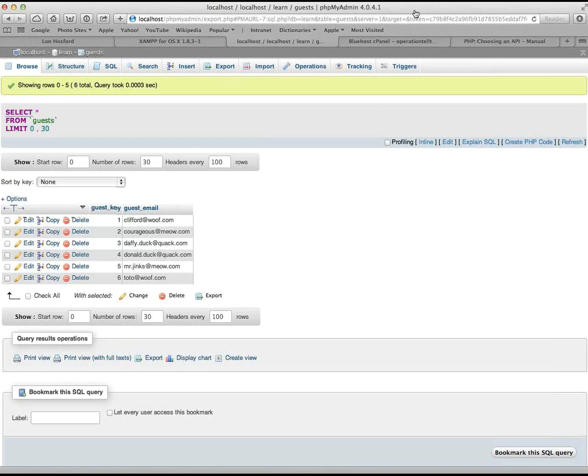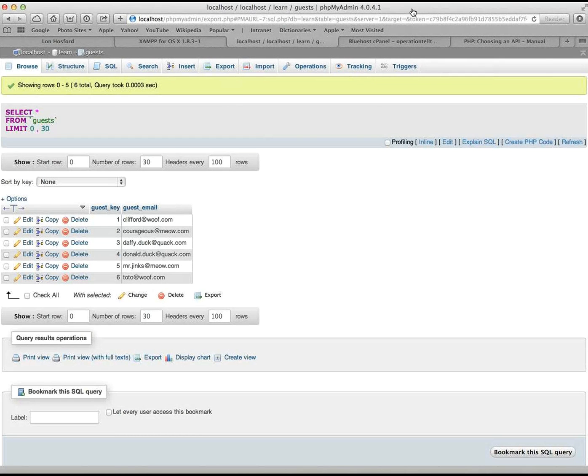Not one to panic on, it's just one you have to look at differently, because it has nothing to do with programming at this point. We're just trying to get a database running and give it SQL statements, which we want to learn. And then there are a lot of utilities here to help you manage the database and work with it. So you'll learn them as you need them.